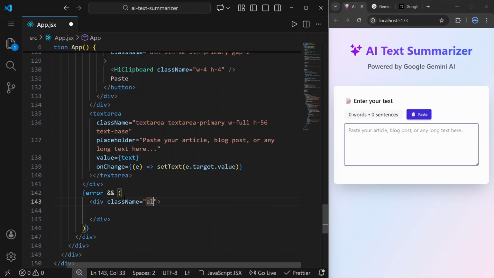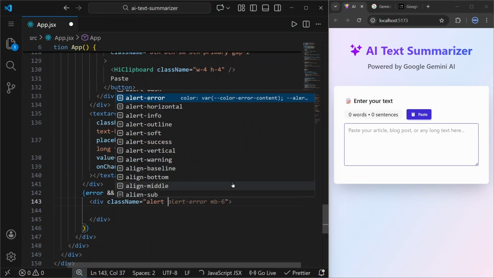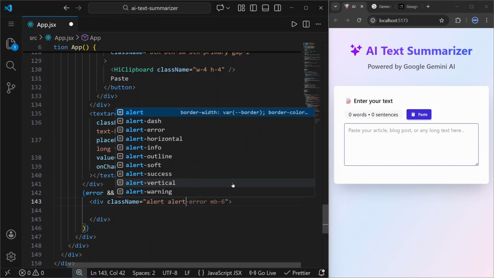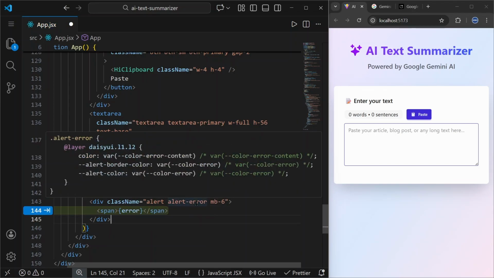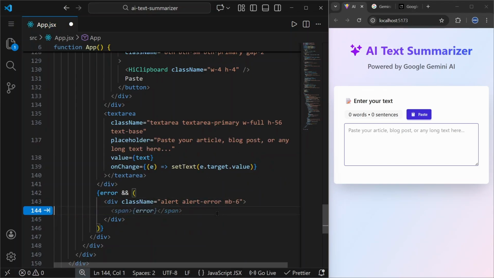Let's say that it will be alert, a class that comes from DaisyUI, and we can specify that it will be alert-error, and we can give some margin bottom, which will be 6. So alert-error will give us colors which are associated with errors in general.